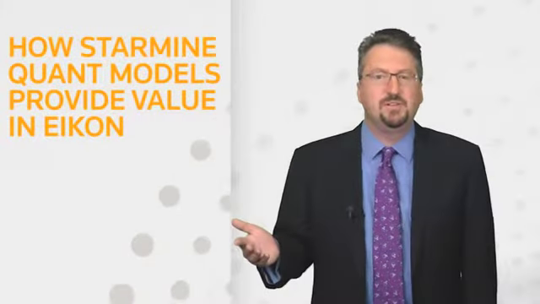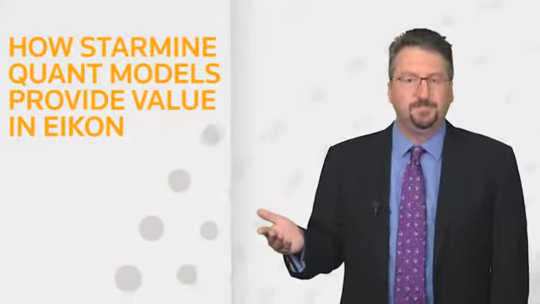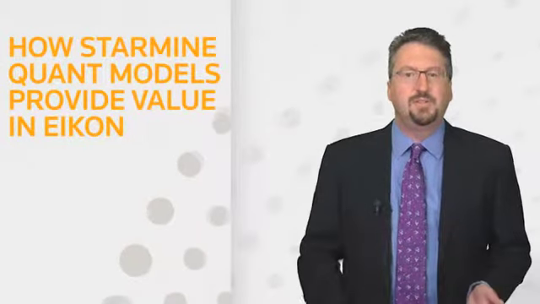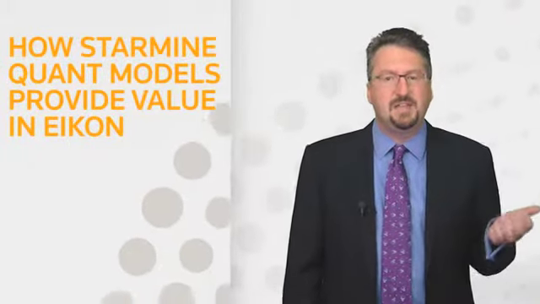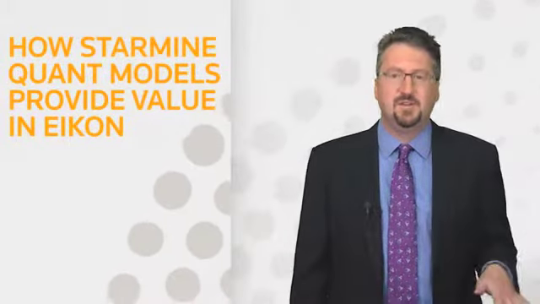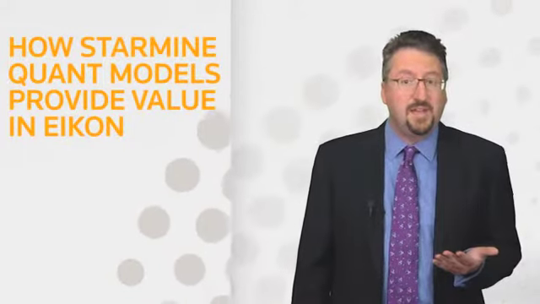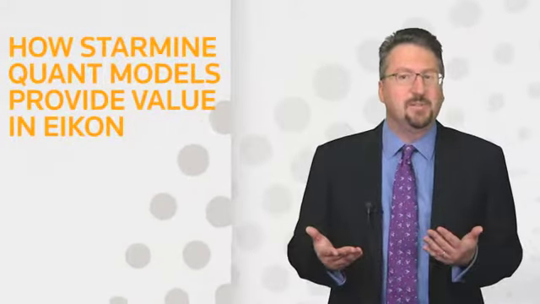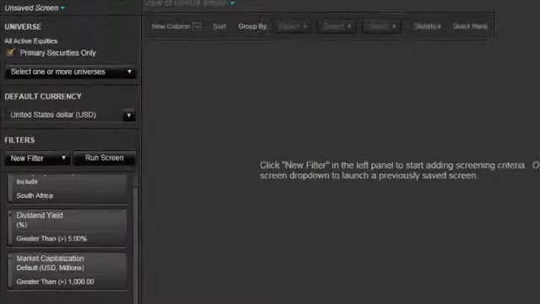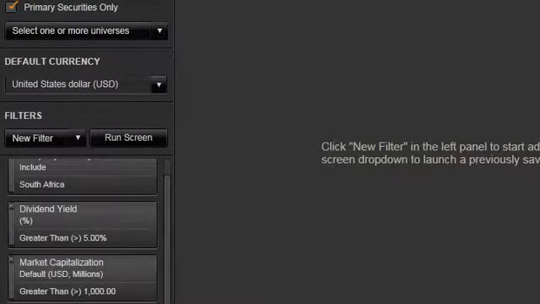Here's another interesting use case from my travels around the world. With interest rates so low these days, many people are chasing dividend yield as a source of income. In some cases, high dividend yields are not sustainable. How can StarMine help you identify which high-yield companies are the riskiest? Let's build a screen to find out.